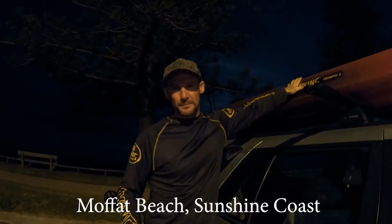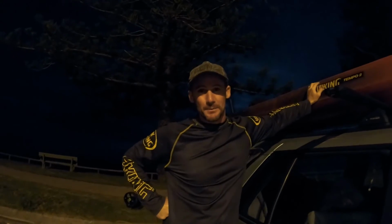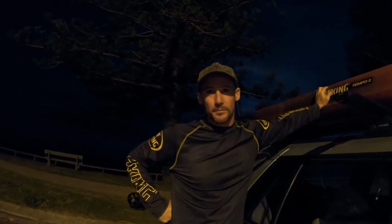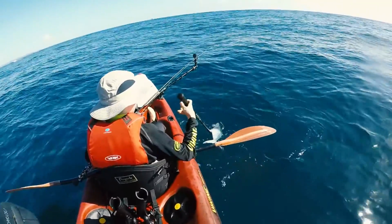Hey guys, we're here at Moffat Beach and we're off to chase long-tail tuna. This time it's Alexander's time to join me. He's 9 and his brother, who's 12, was out with me a couple of weeks ago in the double. We went out and caught spotty mackerel.